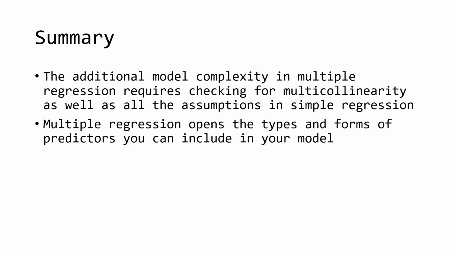In this video, we discussed additional considerations for multiple linear regression models. 2 key points to take away from this video are: the additional model complexity introduced in multiple linear regression requires checking for multicollinearity in addition to the 4 regular assumptions made in simple linear regression, and multiple linear regression opens up the types and forms of predictors that you're able to include in your linear model.